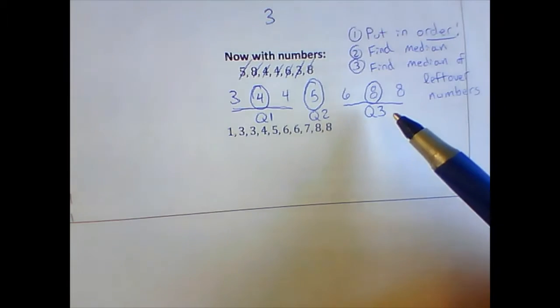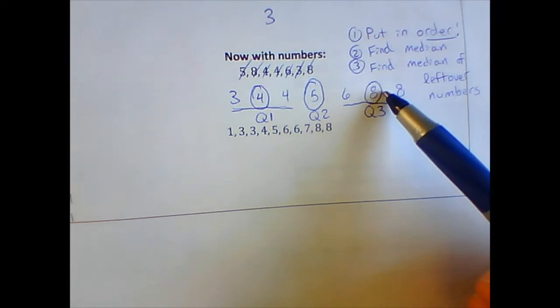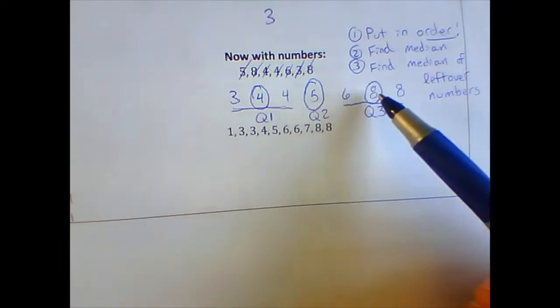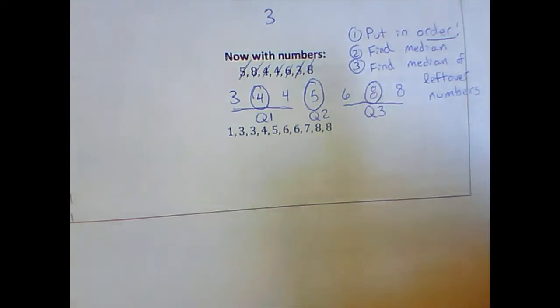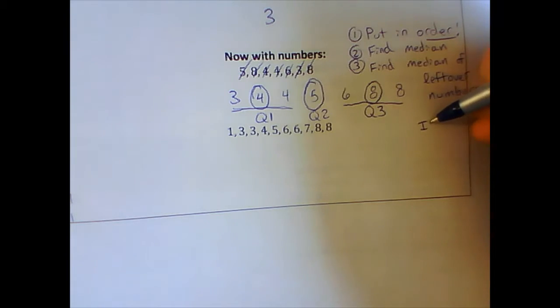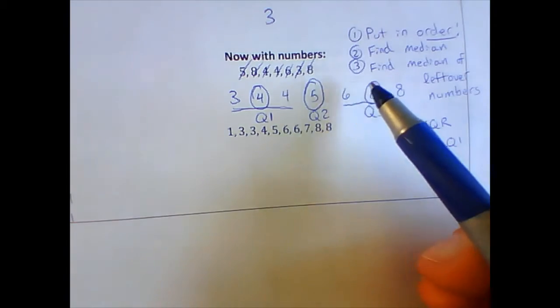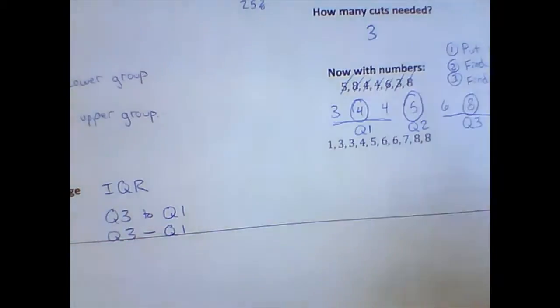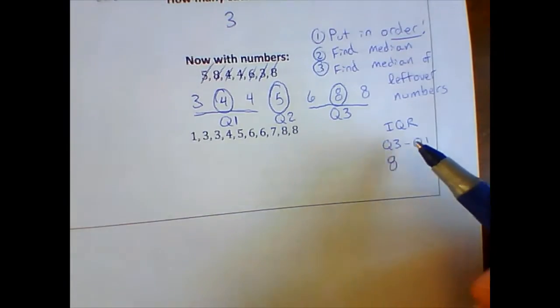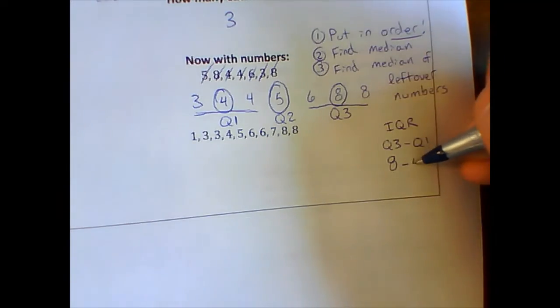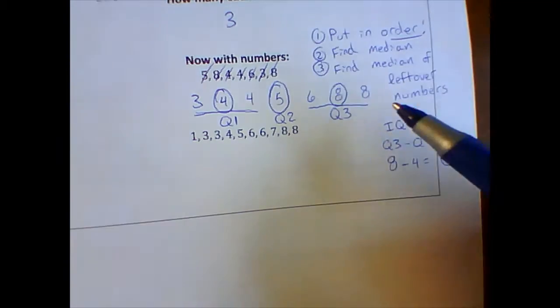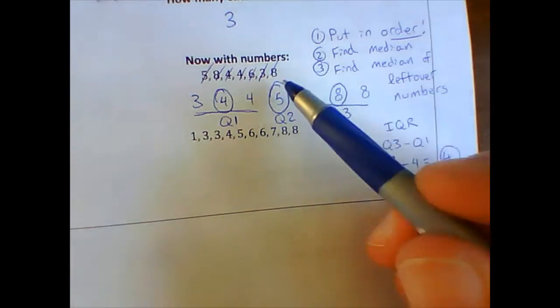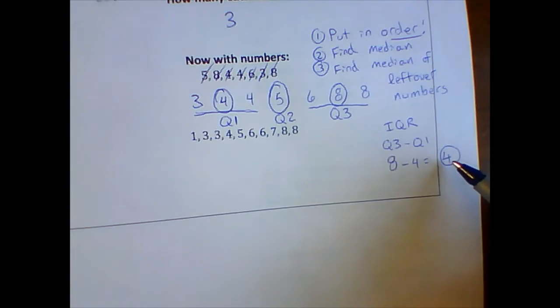So we're going to find the interquartile range. And it's from quartile to quartile. So not the whole thing. That's the big range. Okay? This is a smaller range. So the IQR, remember, it's going to be Q3 minus Q1. So those outside dividers. Which means we have 8 minus 4. We'll get the paper back in front of the camera here. So we have 8, and then we're going to subtract 4. And we get 4.